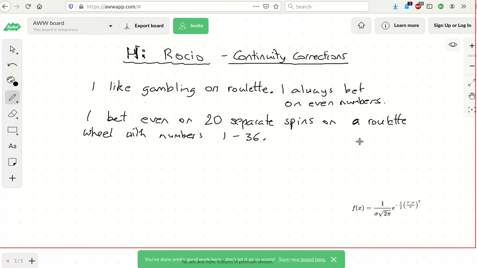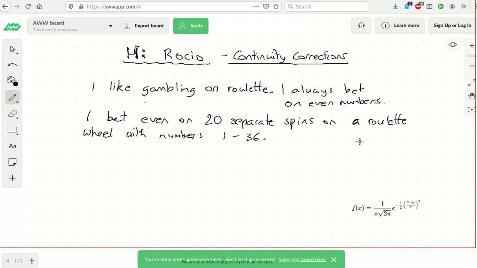Continuity corrections are an interesting part of maths, I think. Don't get me wrong, not fascinating, but the reason it interests me is that it's not that difficult to do the continuity correction correctly. It's by no means impossible, and yet it is something where students routinely make mistakes. So I'm very happy to talk about it, and let's see if we can eliminate those little errors. It does massively help if you completely understand it. So, we're talking about continuity correction when we use the normal to approximate a binomial distribution.